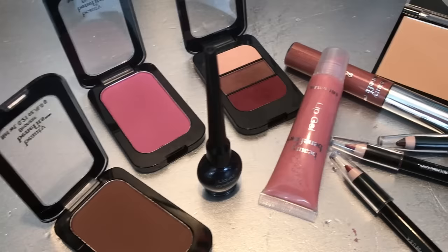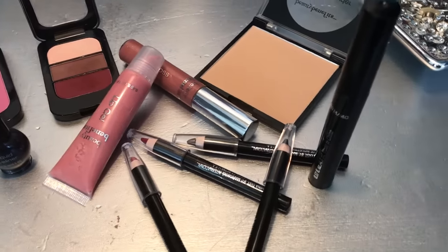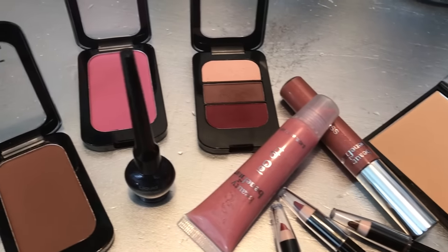Blended together over that pencil, they're very pretty. So let's recap and assess all the products. Overall, I think this makeup gave a pretty nice look today. I love the colors and how they all go together. Going over the powder - from my first impressions, this is not a true powder foundation. It looks like it would work great over a regular foundation, and once the face is all put together it's not that bad. It did bring a little evenness to my face, but it's definitely not the full coverage it claims to be - you can still see through to my skin, my pores, every blemish. So it doesn't live up to its claim, but it is a nice powder for just a dollar.